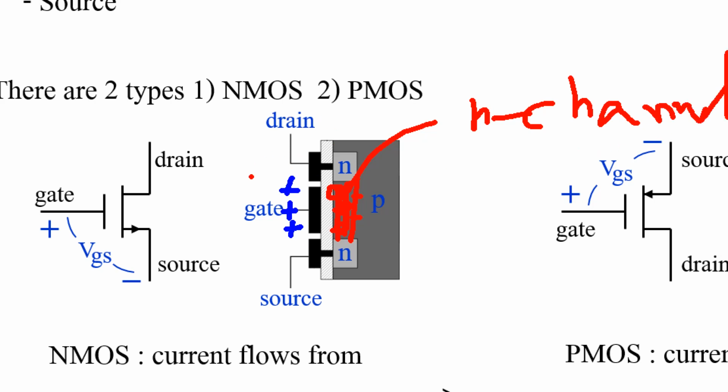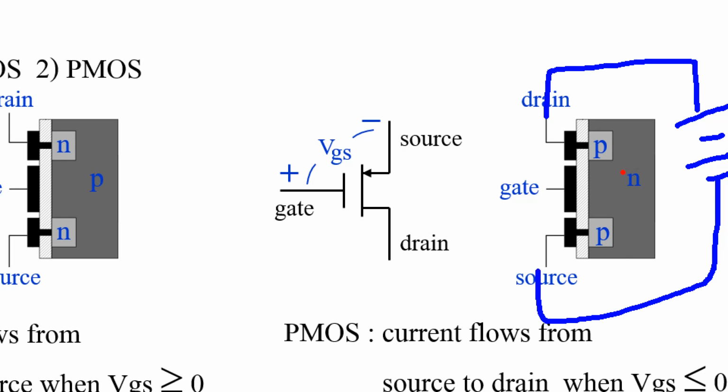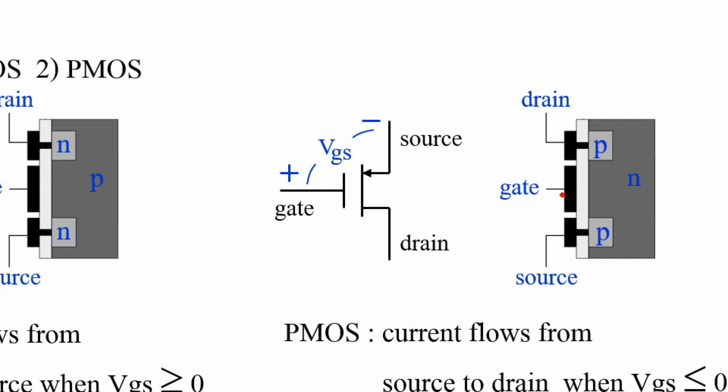So we call this kind of transistor NMOS. Now for this one, the material is PNP. Again, if I apply voltage like this, this one is positive, this one is negative, P is positive, and N is negative, maybe forward bias here, but at this junction, this is minus, right? This is lower potential than this one, so it's reverse bias at this junction. Again, there's no current.